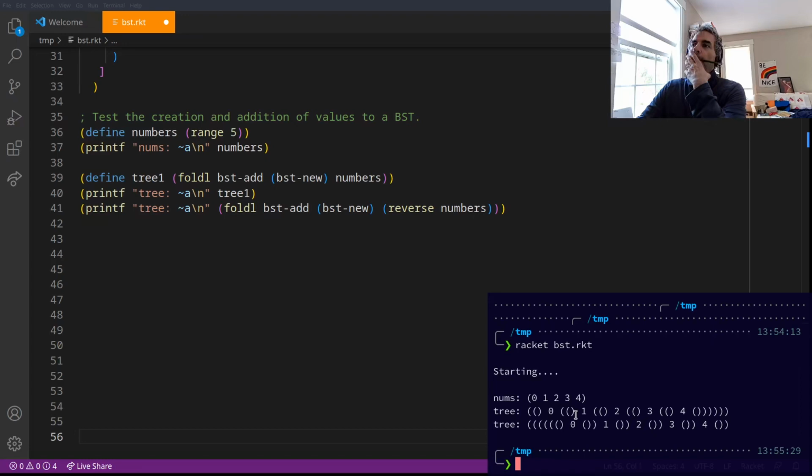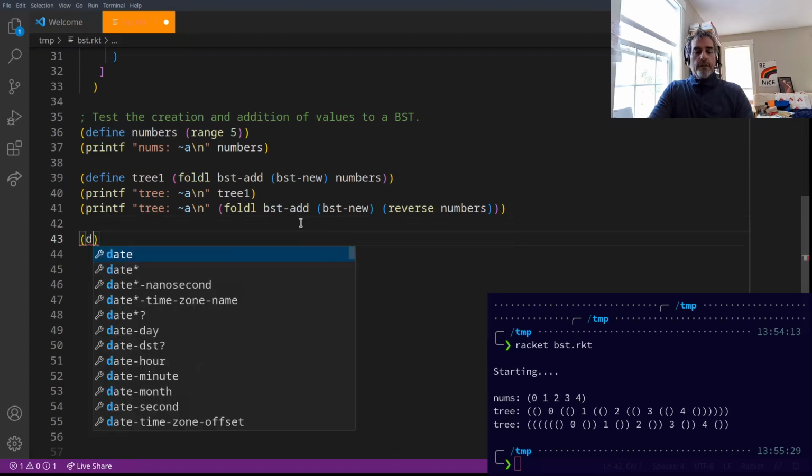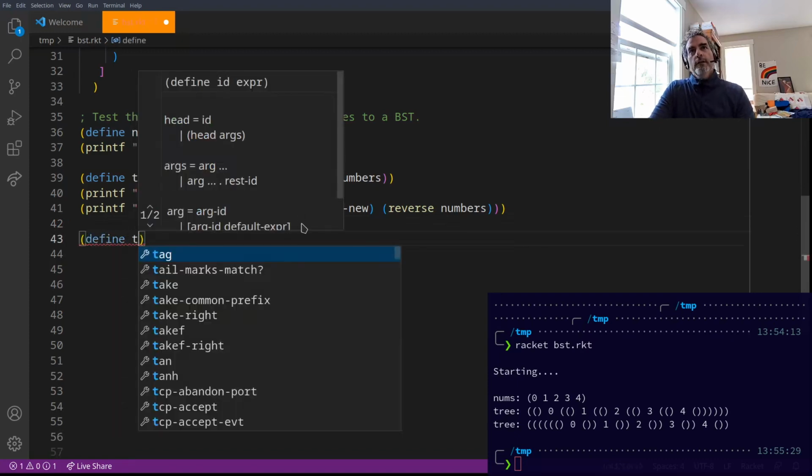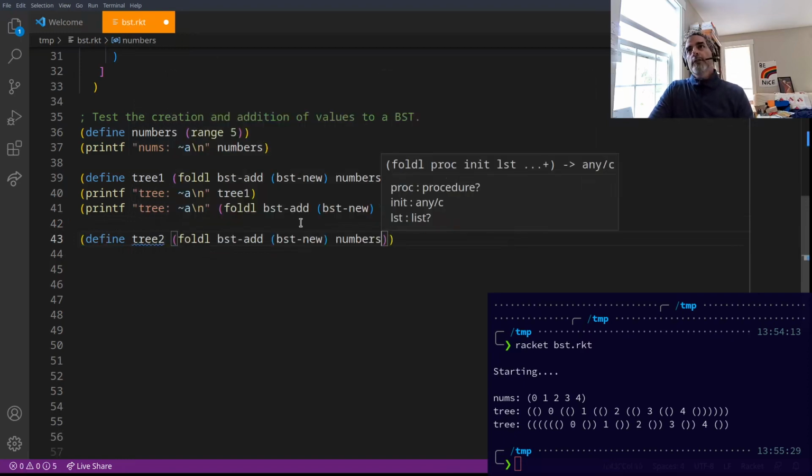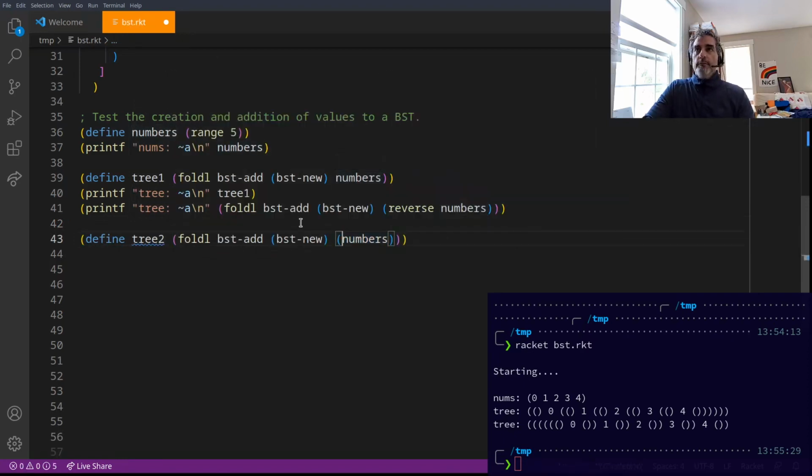If we run it now, we have our tree, and it looks like we have a left leaning. Right? We start on the right here with 4. It has nothing on the right, and left and left and left. Perfect. Now, let's make another tree, tree 2, and let's fold out our numbers, but let's shuffle them up. Let's randomize them. Can't even spell shuffle. And let's change our tree to reversed.